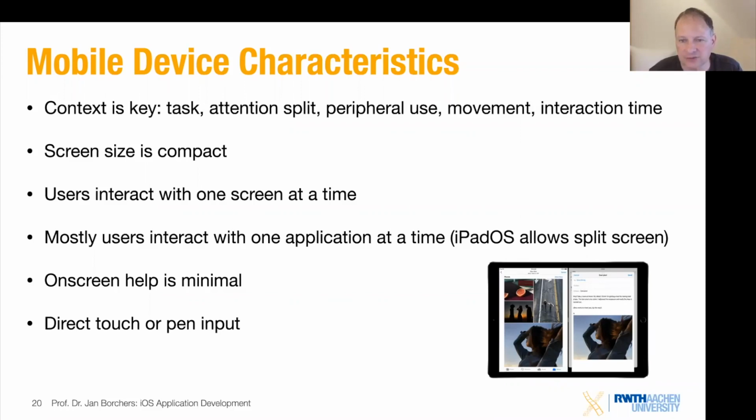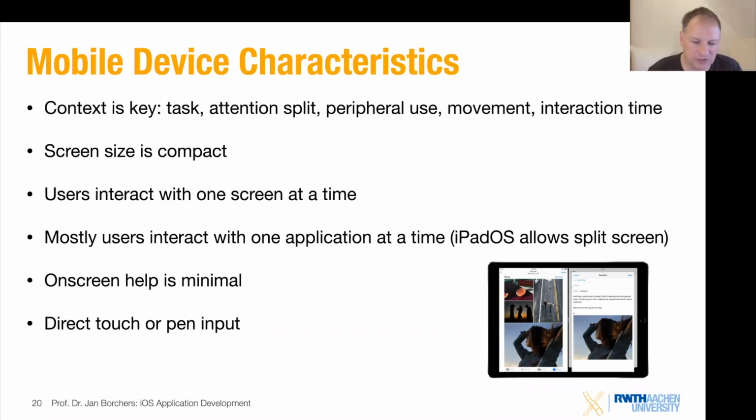It doesn't exist. There's just no room for putting up tool tips for everything all the time because the screen is so small. So your interface has to be way more self-explanatory than on the desktop, where you can easily provide tool tips and a help menu and a little on-screen tutorial and all that kind of stuff. It's really tough to get that kind of information across on a smartphone. So it's got to be simpler to use.